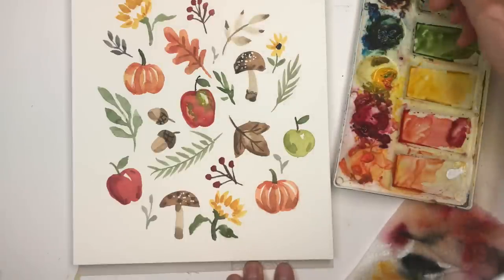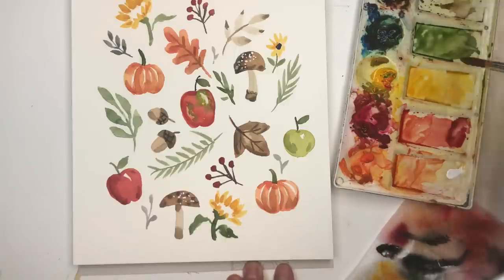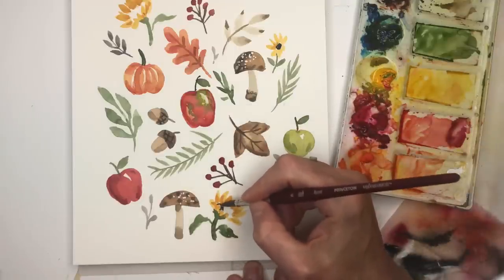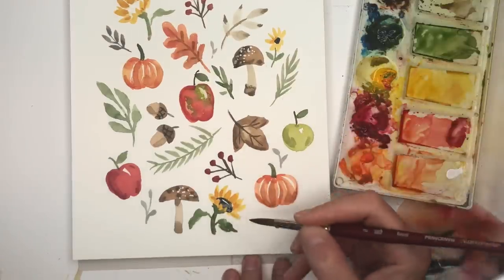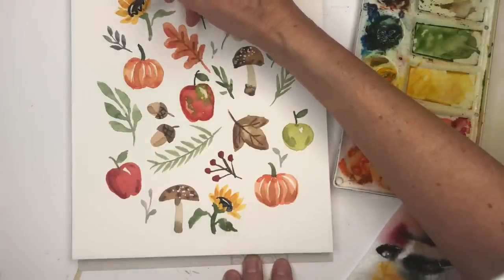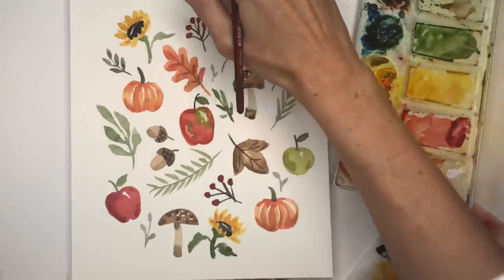Now I didn't fill in my sunflower centers, so now that they're somewhat dry, I would use almost minimal water on this paint so that you don't have it bleed. Just go in here and kind of fill in, and leave a little whiteness. If you forget to do that, you can always use the gouache. I like to leave a little white halo. Going around carefully around these little points here and leaving that little white halo. And we have a sweet little autumn — I call it a doodle, you might call it something different.